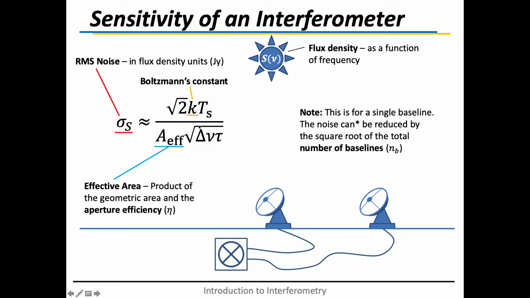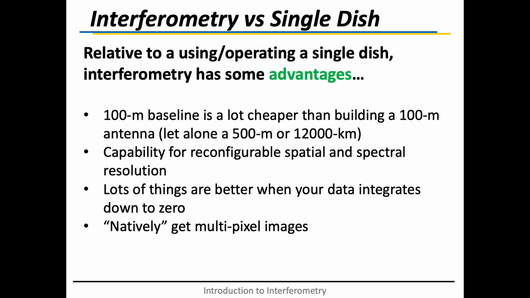You can do better than this, of course, because an interferometer typically has not just one baseline, but many baselines. And so usually on the SMA, you can get root 28 times better sensitivity, or lower noise, because we have 28 baselines, given that we have 8 antennas. There are some caveats to that where that's not 100% true, but they're not worth talking about right now. So, real quick, that's what the interferometer is measuring, what's actually coming from the output of our correlator.